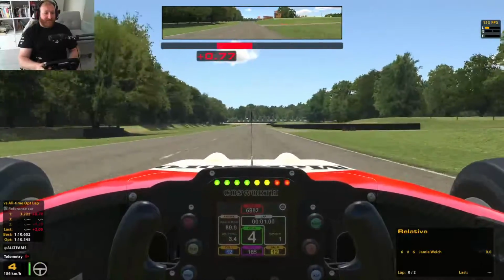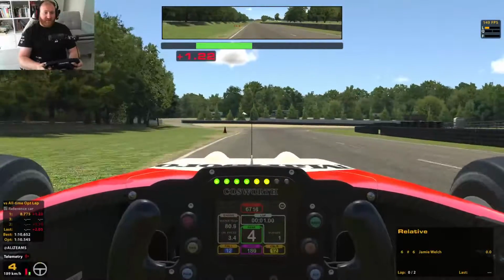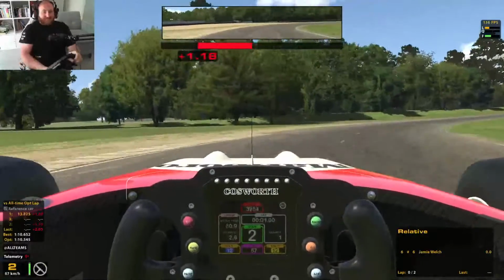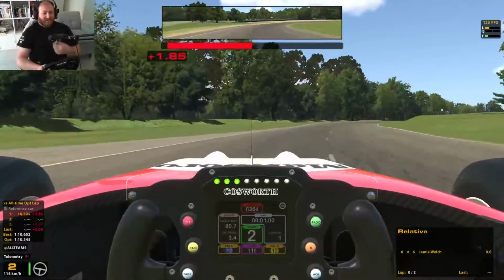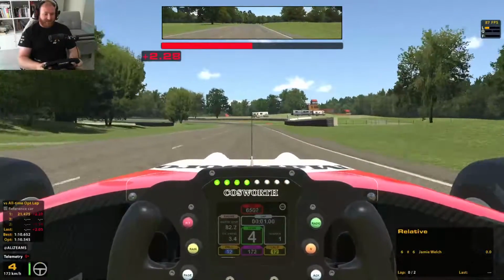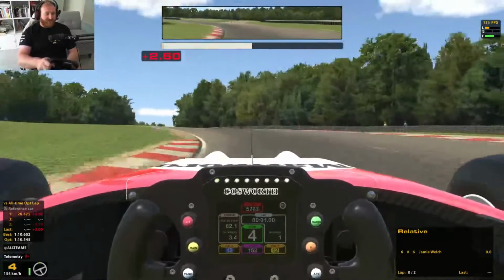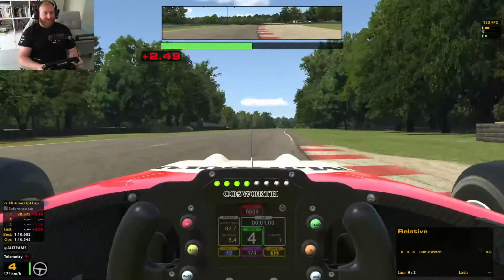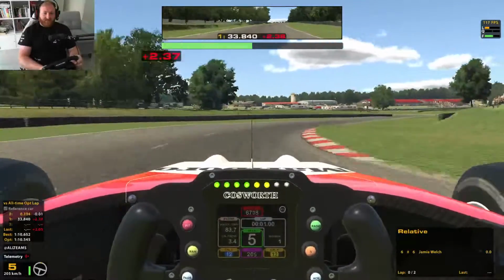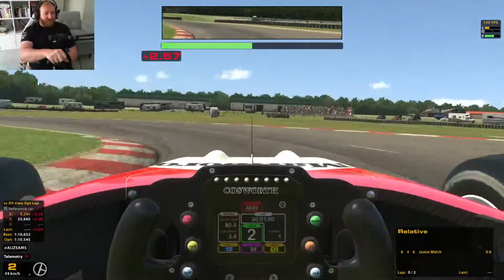So this is obviously just an out lap. It's a good lap to get your eyes in, get your settings set. Had a little catch there. Cold tyres, cold tyres is the thing. It's unbelievable how well they've mapped this, to be honest. Sometimes it differs from the real world a little bit. You obviously don't get that G-loading, you don't get that seat feel, but considering what it is, I think it's pretty bloody good what they've done here.